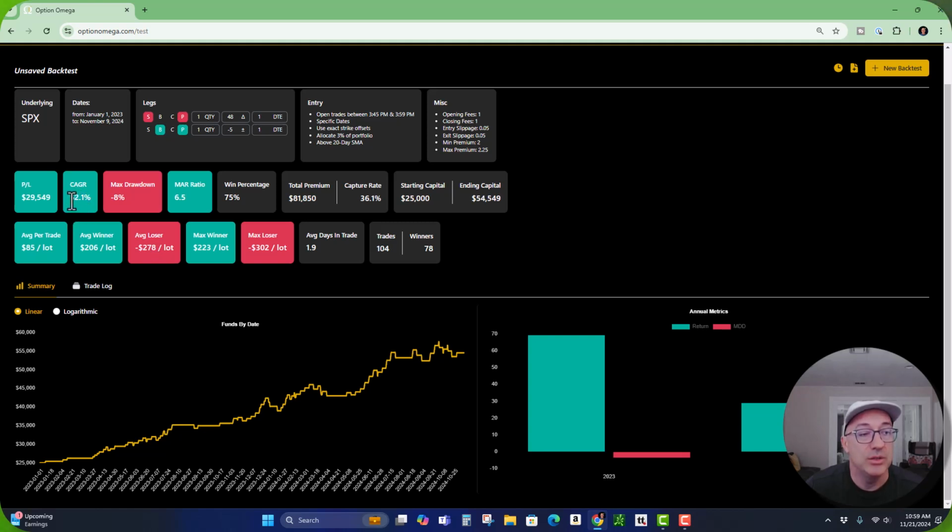It got cut in half to 52%, but so did the max drawdown. The max drawdown of the other allocation from the previous version was, I think, 15%. So our drawdown's being reduced, and we're looking at a 52% return on the entire account, but we're only risking 3% of the portfolio. What that means is that for each trade, you're in for 3%. The rest of the portfolio is actually sitting in cash. Now, that doesn't mean you can't do something else with it, buy an index or trade something else, but this strategy is showing you how you can leverage a small part of your portfolio to achieve really good returns overall.